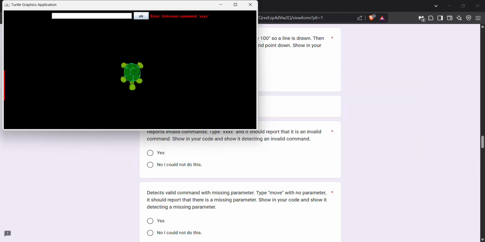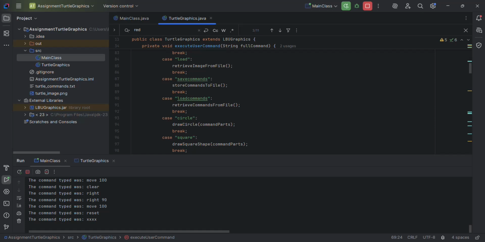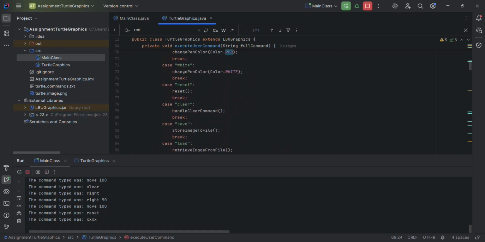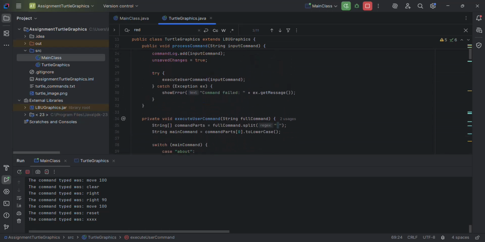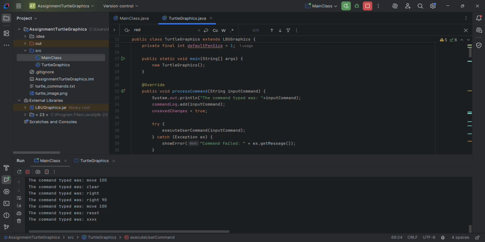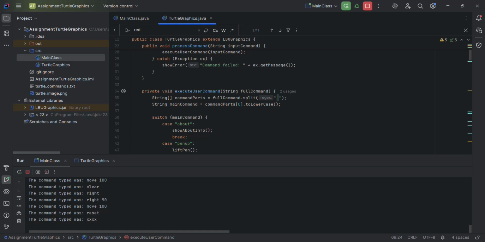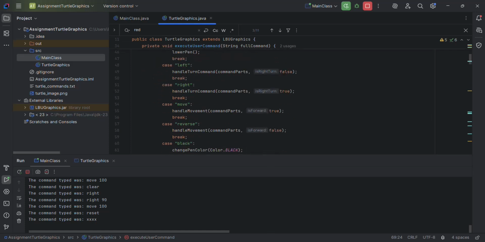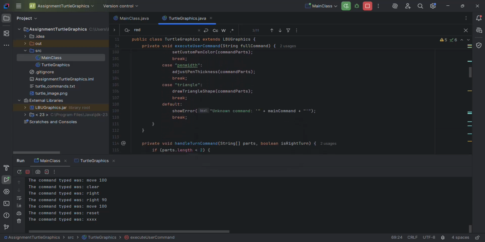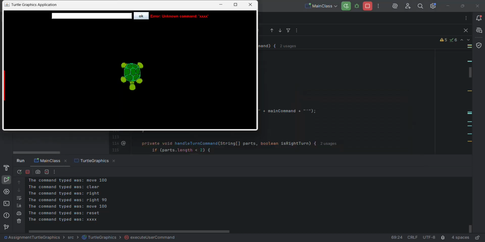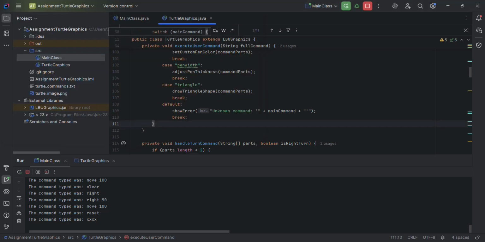When a command is inputted, it comes here and is executed based on what type of command it is, like reverse, etc. But if the inputted command doesn't fall under those commands, it shows unknown command plus the command that was inserted. For example, unknown command xxxx.